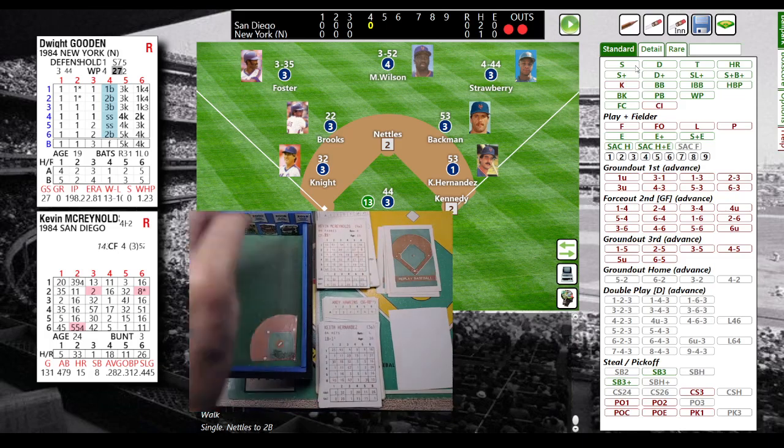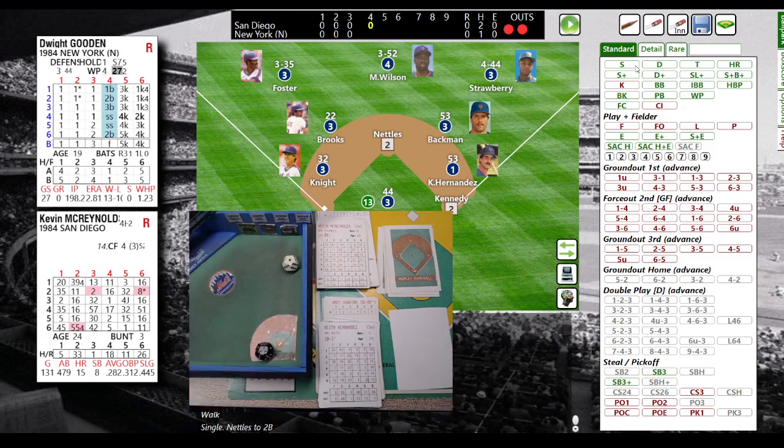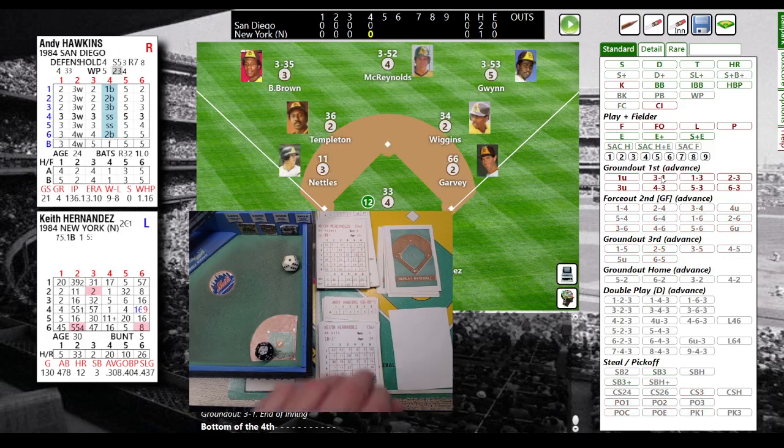Here's Kevin McReynolds. It's a 4-1, another chance for an error. The 1 is what did we say was the first baseman? Keith Hernandez is probably, he's a 1. Wow. A 1 and Kevin McReynolds 1. That's a 2, which is a ground ball. And nice diving stop by Hernandez. Going to flip to Gooden covering 3-1. And that retires the side.